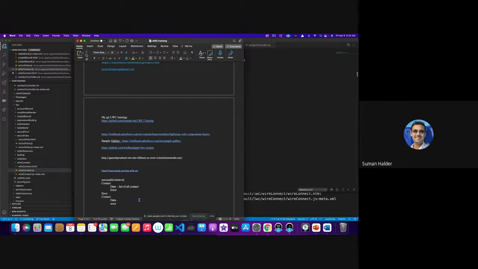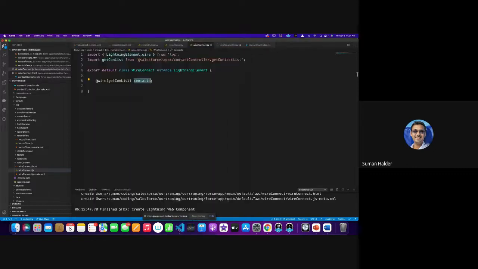In that case, there will be no data, and here I'll have the error message. Okay. So now, this is my JSON. It will come this way. So if I want to get the data, then I have to say contact.data.